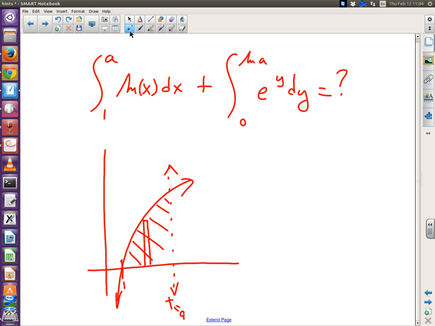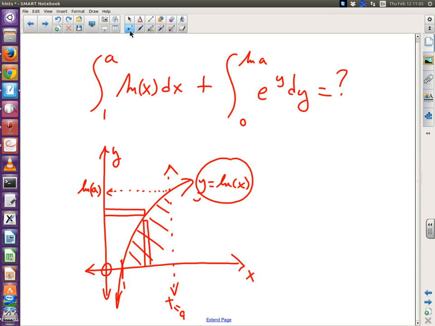But now look at this. If you plug in x equals a into this curve, what's the y value? Isn't that ln a? All right. So look at what they gave you. They took the integral in terms of dy. So in other words, horizontal strips. The thickness is in dy. What's the height? Now look at it sideways. The base of the rectangle is the y-axis, and the height hits the ln of x curve, right? But that height, that's an x value. So how do you get x alone in here?